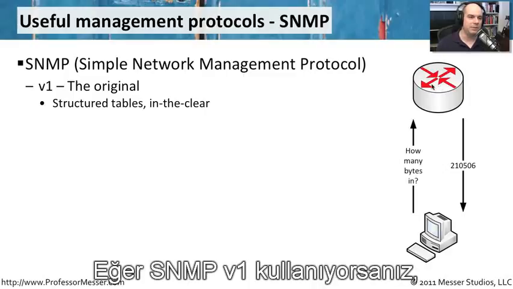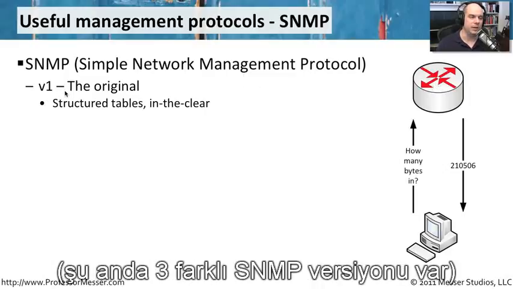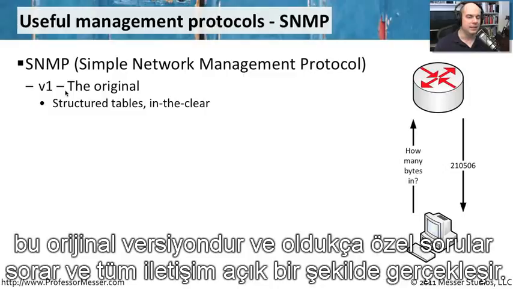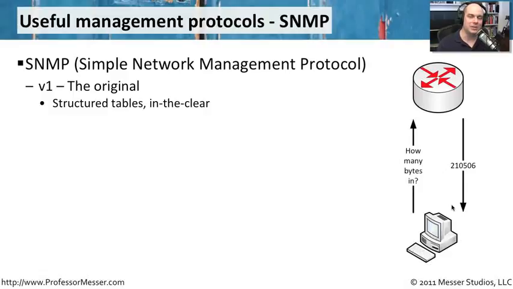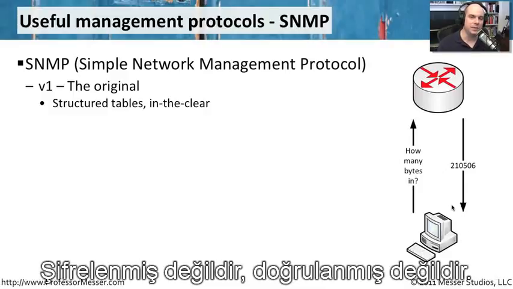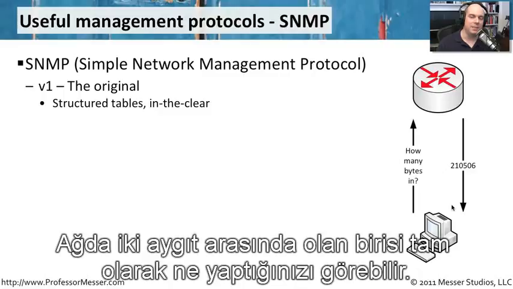If you're using SNMP version 1, there are three different versions of SNMP currently. This is the original one, and you're really asking for some very specific information and getting a response, and that entire communication is completely in the clear. It is not encrypted, it is not verified, and anybody who happened to be on the network between those two devices can see exactly what you're doing.